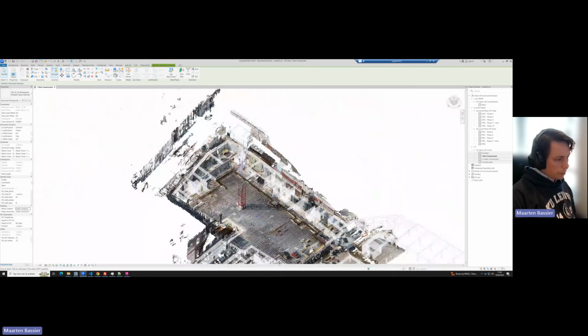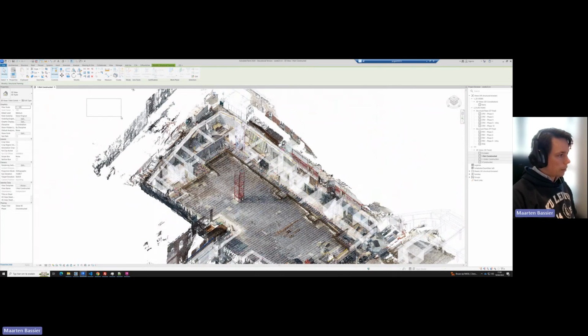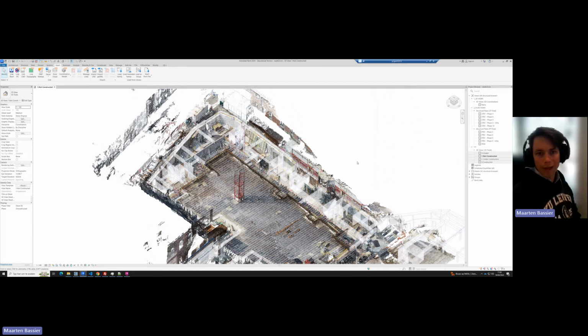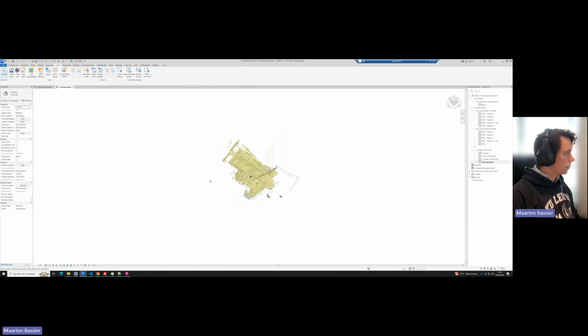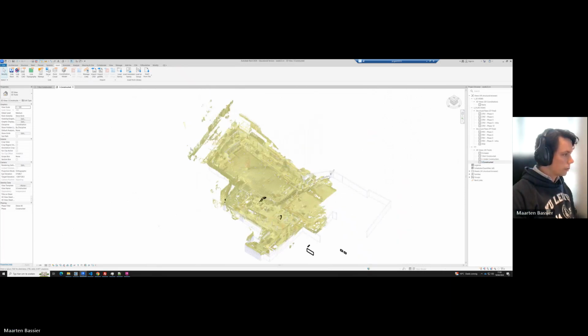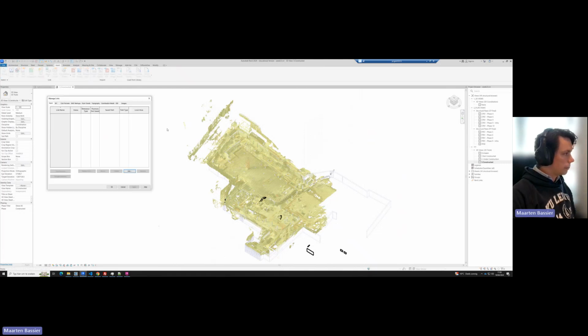Now if you feel confident that all the elements in fact have their proper phasing, then we want to export the OBJ. So for that, we go, for instance, to the constructed stage. We make the link invisible just for now.